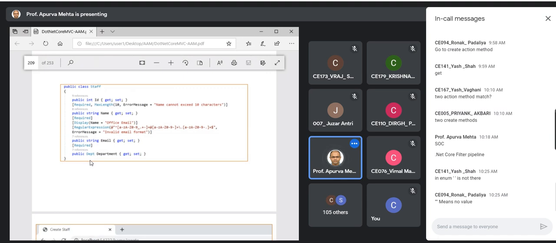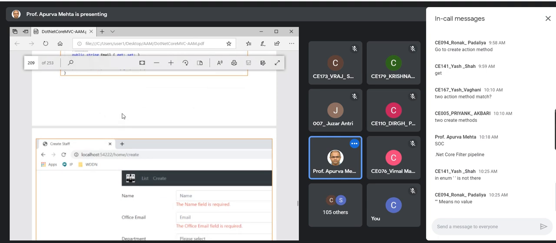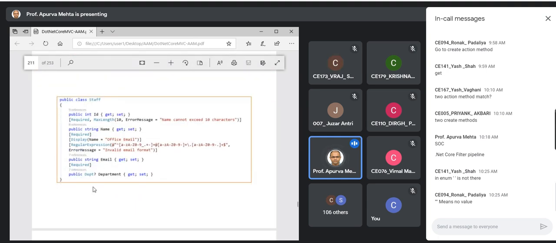We should make them nullable. Here you can see that we are making the department nullable because it is dealing with integral. The same thing we did with the integer parameter in the details action method, right? Earlier, if you remember, the ID was optional in the routing template. So when the user doesn't specify it, and if your action method takes an integer ID, then you will have an exception. To avoid it, what you did, you made it a nullable integer ID in the action method. Same thing we'll do here. We'll make it nullable.